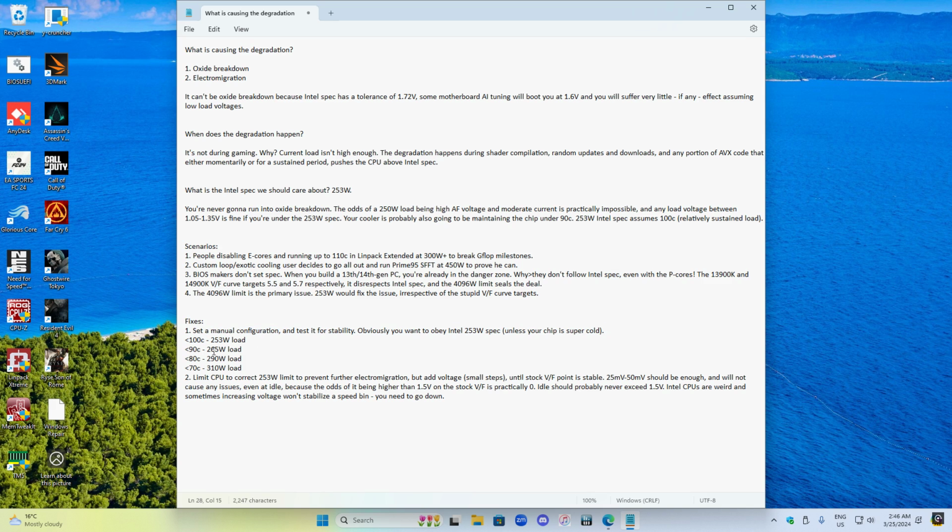If you're going to be chilling around 90C, I would say 265 is probably fine. Extending it by 10ish watts is not a bad thing and won't cause any real harm. Around the 90C mark, maybe 1% more degradation, but probably nothing you're worried about. 80C is where you can maybe start considering a 280 to 290 watt load.